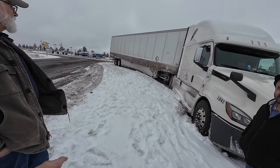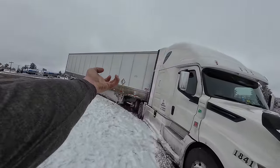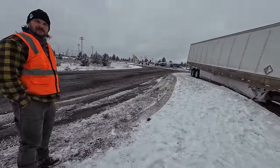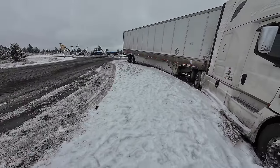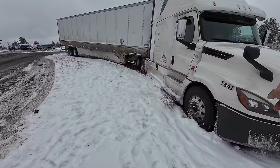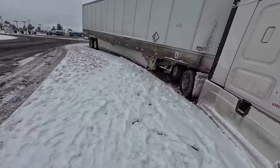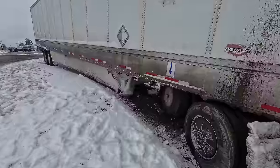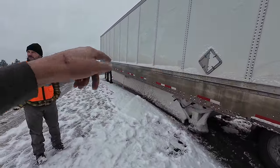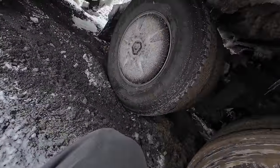I think maybe what I'll do is I'll get right here like this, grab up in the bottom of the trailer there, and pull them that way out of here backwards. And then turn the wheels this way a little to get the front end off of the snow, or out of the ditch, and pull them backwards out of here. I might have to sit here and do it just to get them started out of here, and then I can go up behind and pull them straight out. Right. So, what we got here?